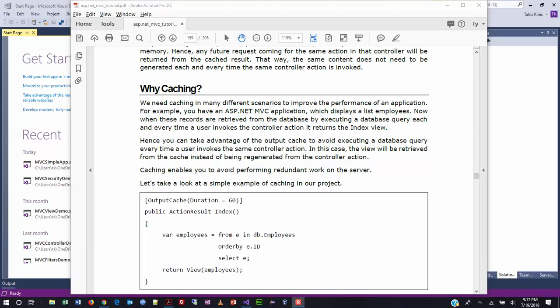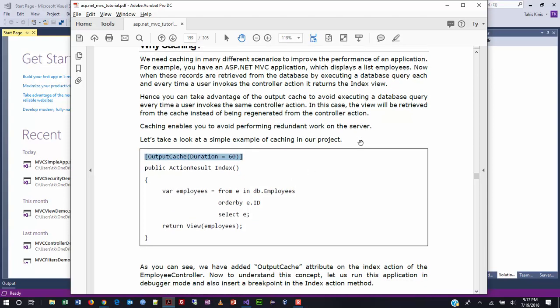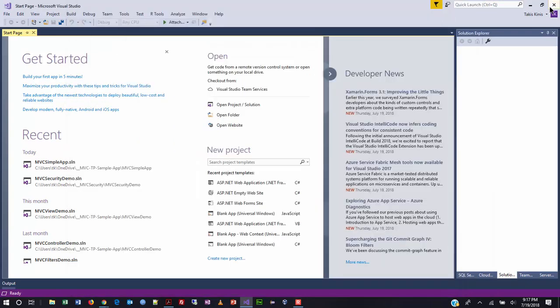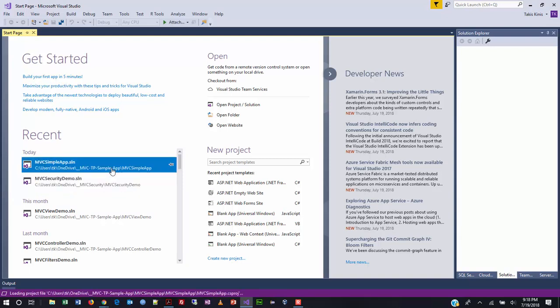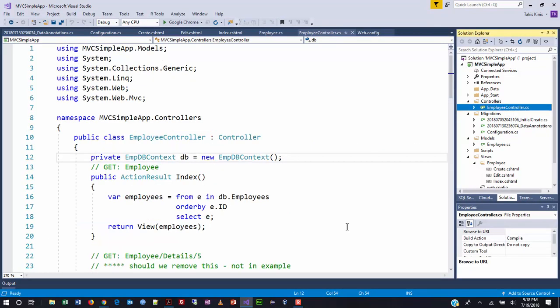All right, so the author is going to make a little point here of taking a look at something we did last time, and notice when we did this little piece here, what file is that in? It looks like it's probably in the employee controller file. Let's go ahead and open up that application. We're not working with the security application anymore, that's why you see it closed on my screen. We're going back to the MVC simple app, the one that does all the employee stuff with the databases, and we're going to be going to our employee controller file.